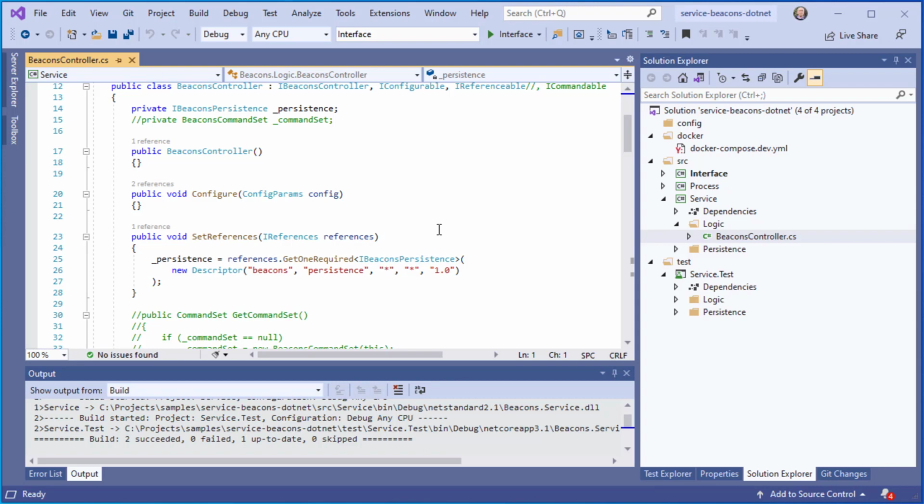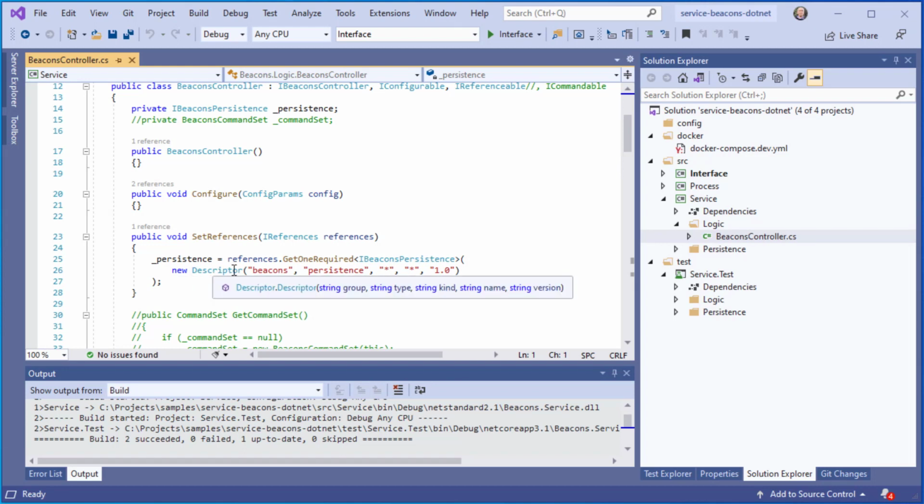Instead of using dependency injection that was so popular in other languages, Pip.Services toolkit implements a Locator pattern. The benefit of this pattern is that it can be implemented in any language even if it doesn't support reflection. This interface requires setReferences method that receives iReferences parameter. Essentially, it's just a map where we pass external dependencies to the components. The dependencies can be retrieved by key that could be any type of object. But in Pip.Services toolkit, most often we're using descriptor as the key.